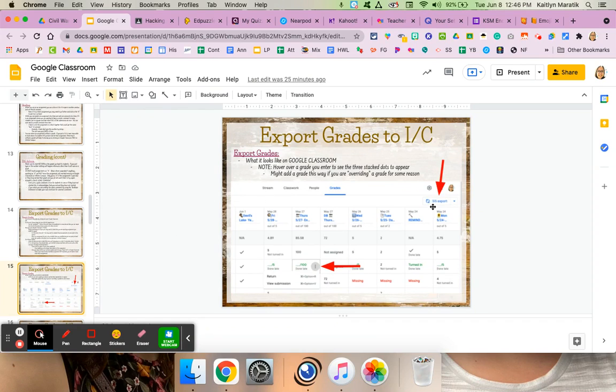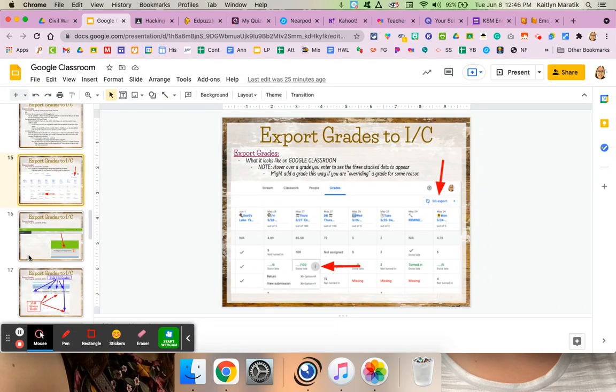Heads up, with this SIS export, it's only after everything has been done. So if you're like, oh, I will click SIS export and then it'll do its thing for the rest of the year, it will not. What you should do is get all of your grades entered, make sure they are all what you want. Once you're done grading everything, then click the SIS export.